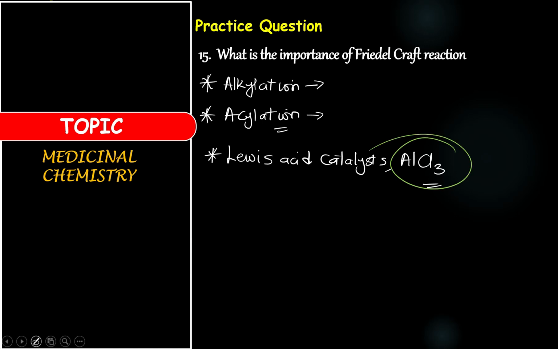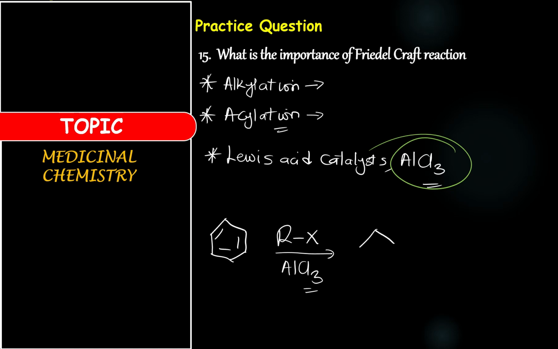Now, for the alkylation, you may decide to write this. Let's say this is a structure of benzene. Now, what Friedel-Crafts reaction we actually do is you have an alkyl halide, represented with R-X, then in the presence of this catalyst here. Now, at the end of the day, what do you think you are going to form? This will react with this, and this is going to form a compound like this.